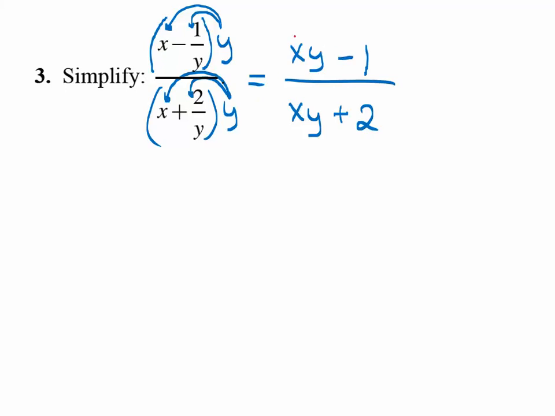So the negative 1 and the xy are one piece, right? You can't break it up, or it'll change the answer, because one's a negative, one's positive. So this is a single term. Are those terms exactly the same to cancel? No. It's the minus and plus keeping them together. The minus sign is keeping the 1 and the xy together, and the plus sign is keeping the 2 and the xy together. So you cannot cancel things that are different.